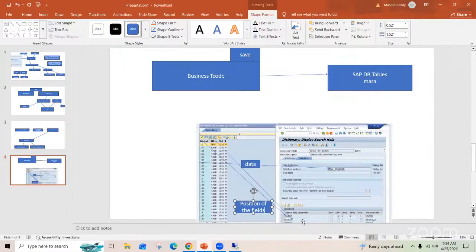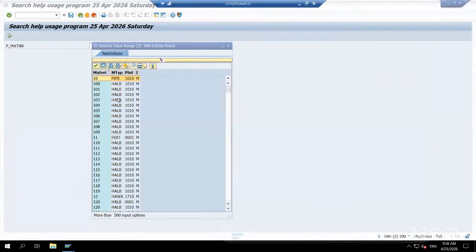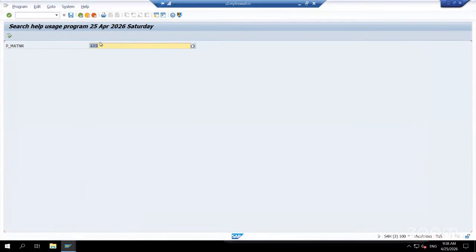So the positions of the fields, this structure will come, this one here, this one. 1, 2, 3, 4. So export is, you click here, the value will come here. If we export here, now the user has exported the value from the list to the screen. Now we can move on to selecting the data.